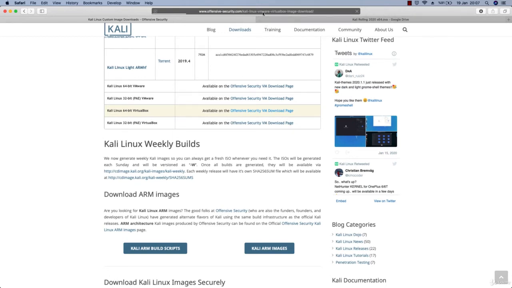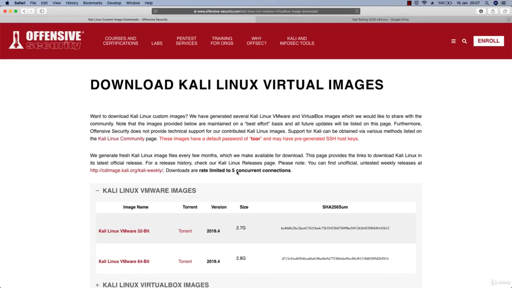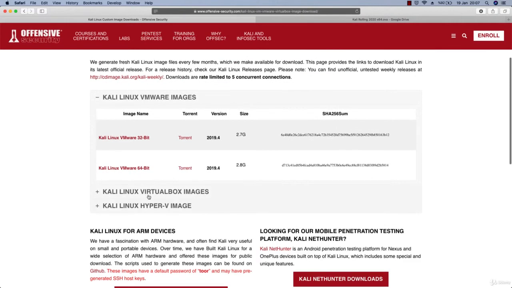You can find the images and files there as well. But I strongly suggest that you follow my instructions in order to use Kali Linux in your VirtualBox. So let me show you what I mean.